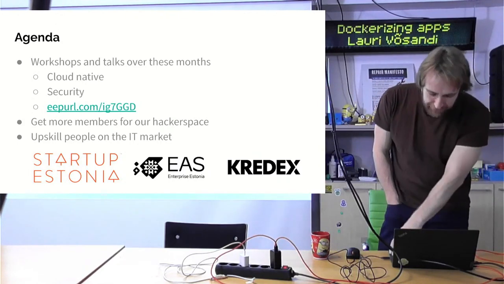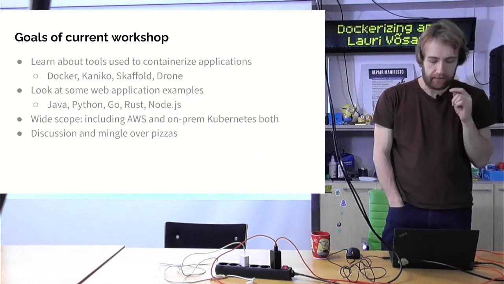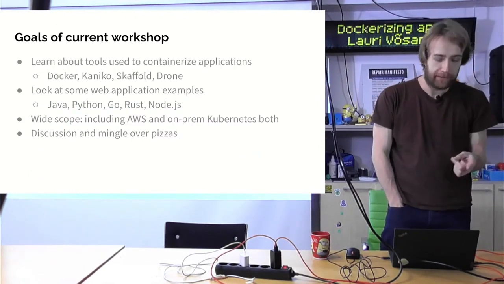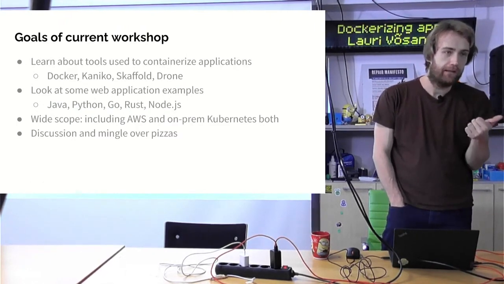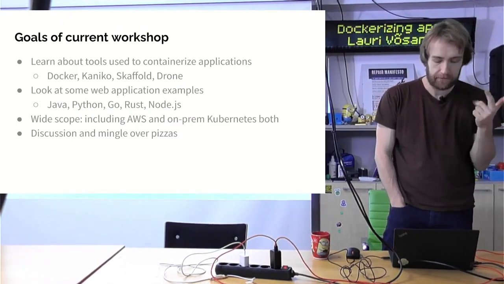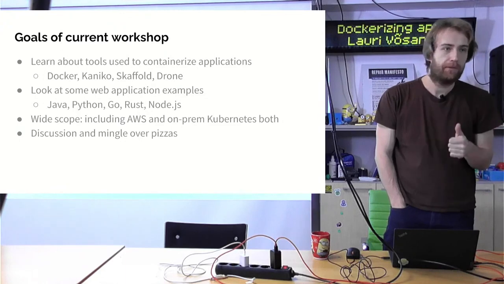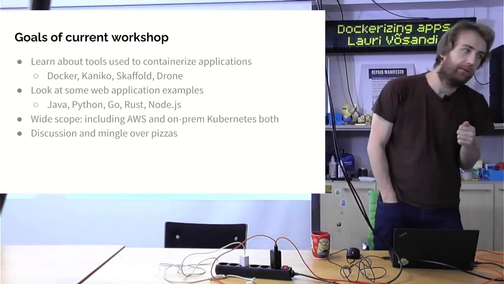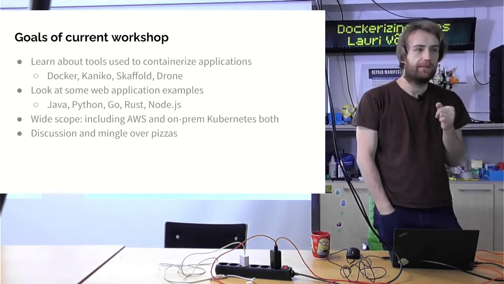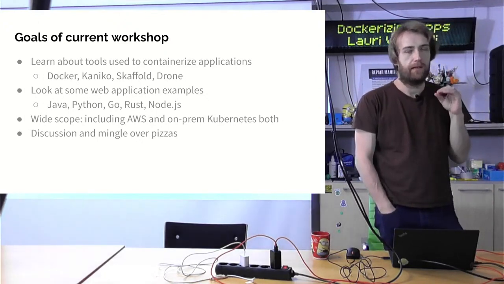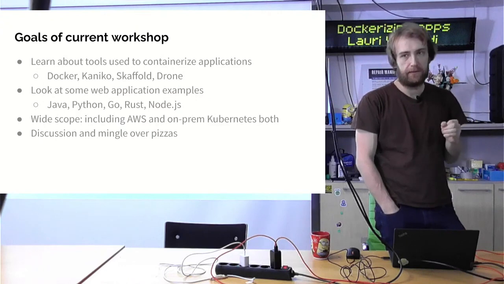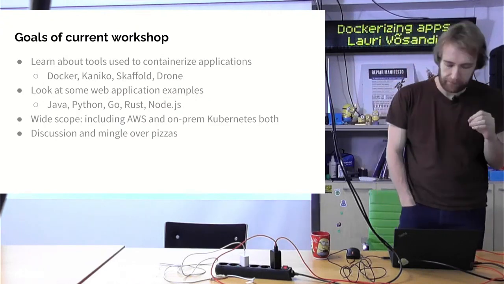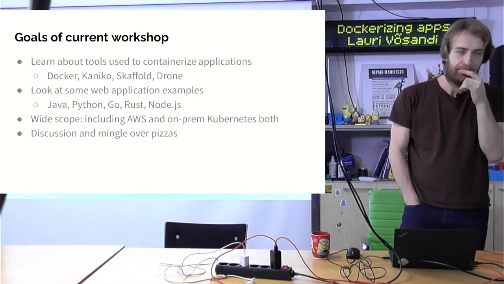Okay, so first let's get some buzzwords going. Today we're going to talk about Docker, Kaniko, Scaffold, Drone. We're going to talk about different programming languages. I've prepared a couple of examples using different programming languages, how you can build them with Docker and how you can deploy them into the Kubernetes cluster.